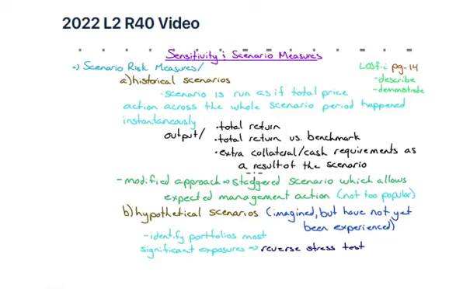If you weren't leveraged, you could ride it out and everything comes back. It eventually comes back. So if you just ride it out, you could be okay. What kills you is that leverage, because now you have to exit. You either have to hedge out, which means you may miss some of your rebound being hedged, or you have to exit. A modified approach of historical scenario is what's called a staggered scenario, which allows expected management action.